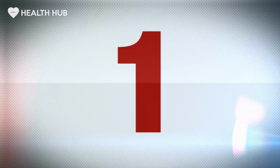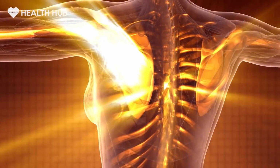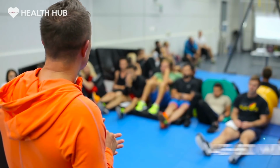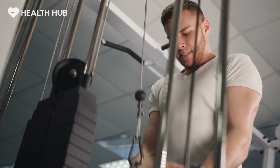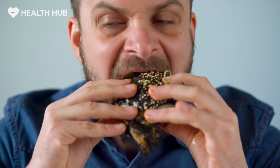Here's why. For one, studies have shown that after about an hour of hard training, the body begins entering a catabolic state, meaning that it is not an optimal environment for building muscle. Thus, most trainers recommend 45 to 60-minute sessions to keep your hormones optimized. Secondly, remember that training burns calories. Thus, the more training that you do, the more calories you will burn. The more calories that you burn, the more calories you have to eat to gain weight.